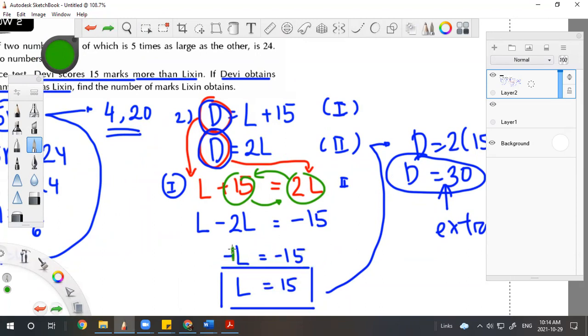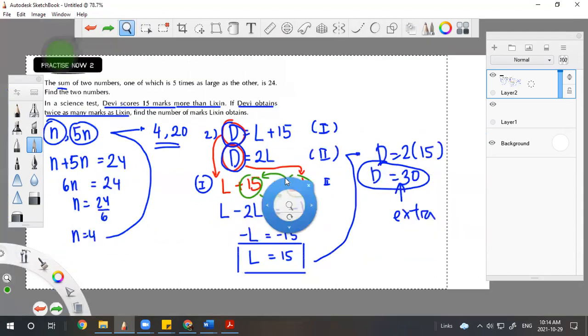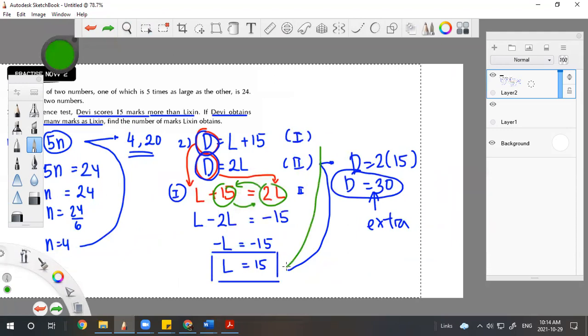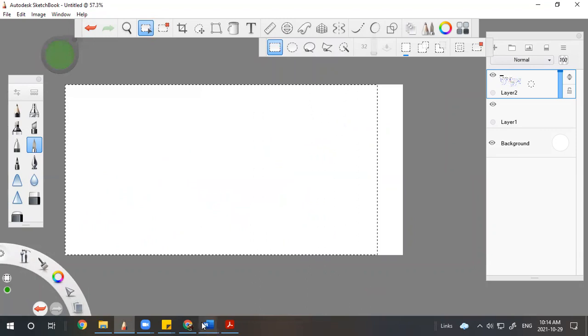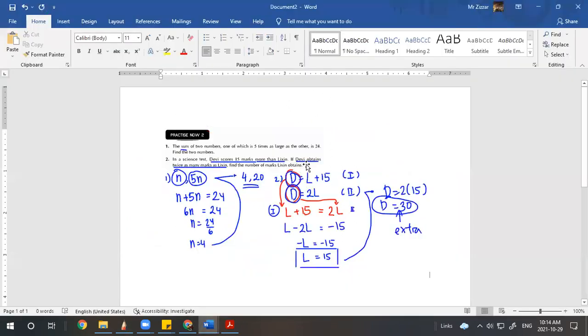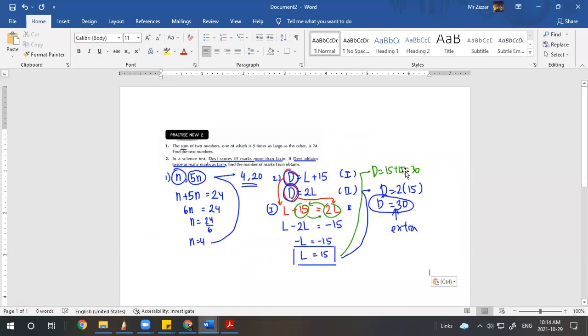Artinya kalau mau cari Devi 30 ya, tinggal kali aja. Iya, kalau ditanya. Atau ditambah juga boleh, Winston. Pasti sama, right? Oke, pasti sama. Mau pakai either way, yang mana yang clue first clue or second clue, up to you. Ya, I will copy again because I have extra hijau. Oke, next ya. Ada yang mau nanya lagi nggak?